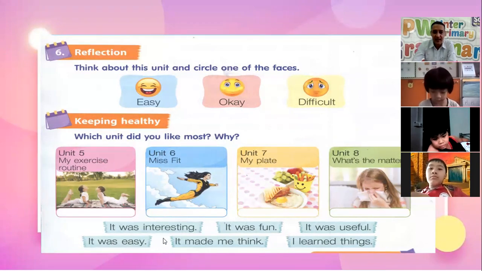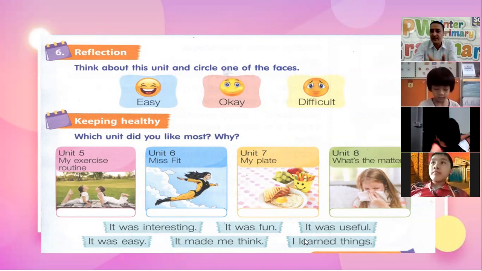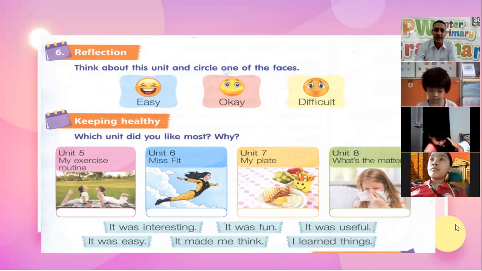You also have to write why you like that unit. Here they give us statements, so you can choose one of them and write it in front of your favorite unit among all those 4. Number one, it was interesting. Either it was fun, it was useful, it was easy, it made me think, or I learned things. You can choose any statement and write it in front of the unit you like the most. Okay, students?